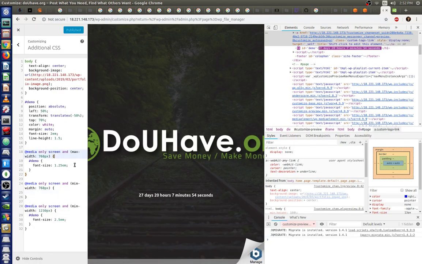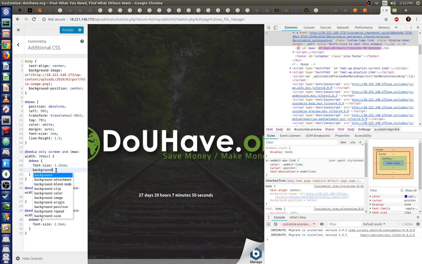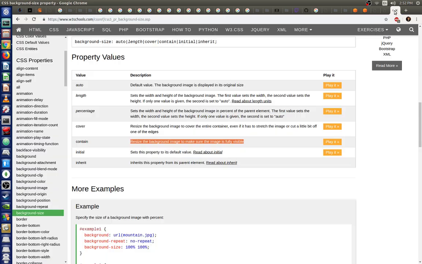When it's 1.25, I want background image, background size, contain, right? That should have worked. Resize the background image to make sure the image is fully visible. So background size. We've already got the background image URL.